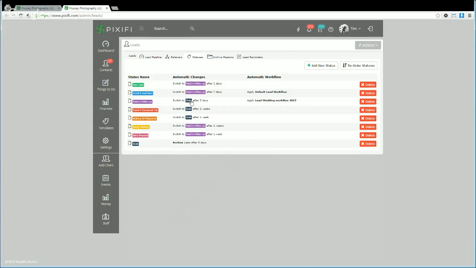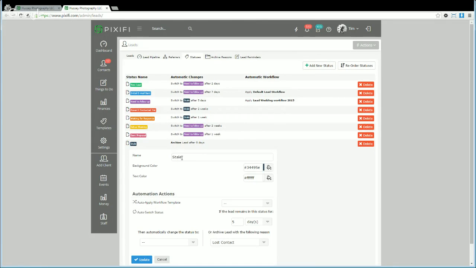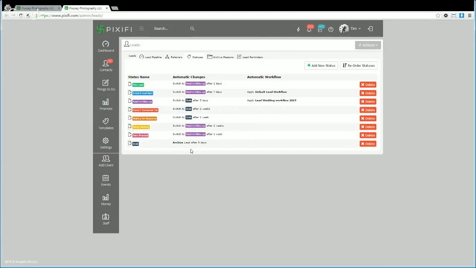And then if after 5 days I still have done nothing with it, it marks it as stale. And if it stays as stale for 5 more days, then it archives it. So the cool thing is that even if I did nothing, my lead is still being contacted, and things are still happening within the system to keep things moving. So it's really, really cool.